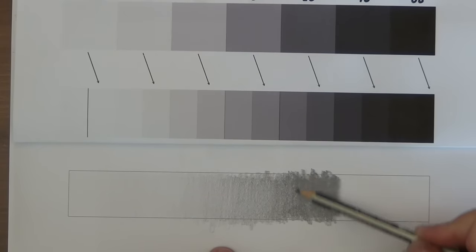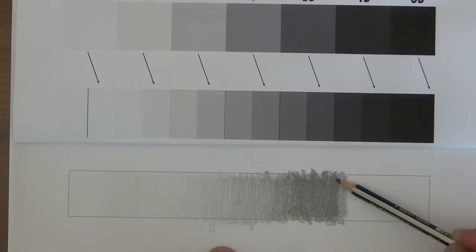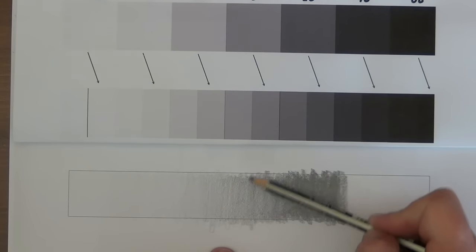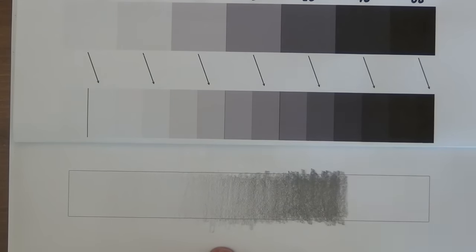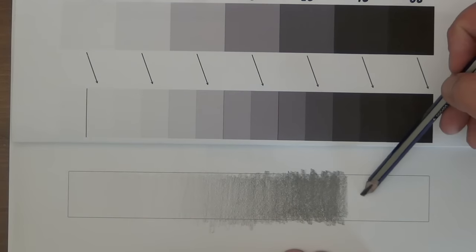So guys, I'm not working quite as neat. I'm not trying to stop perfectly on the edge. You try and stop perfectly on the edge. Remember, I'm working against time here. Okay, now we go to the 4B. So we're getting there, nearly done. And can you see the nice gradual tonal value coming along now?